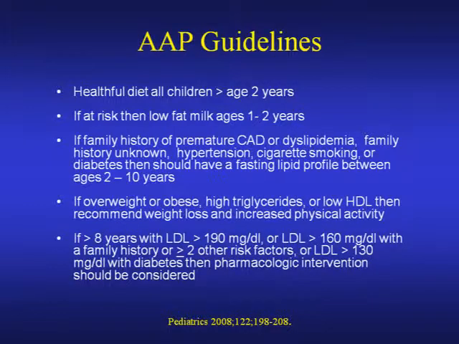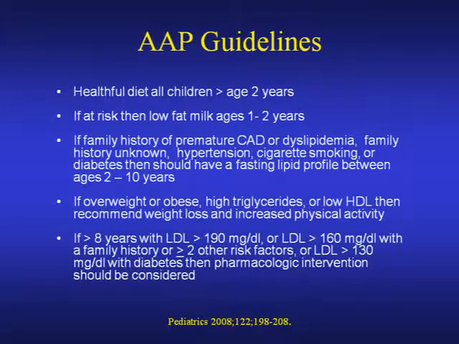But now these are the guidelines in the Journal of Pediatrics, the American Academy of Pediatrics guidelines. These are the official guidelines that your pediatrician or your grandchild's pediatrician reads, and it says if you have a bad family history of coronary disease, you should be getting a blood test between ages 2 and 10. So little babies get blood tested. And everybody by age 10 should have their blood tested. If you're overweight or obese or you have high triglycerides or low HDL, then you better start doing something about it when you're age 2 to 10.